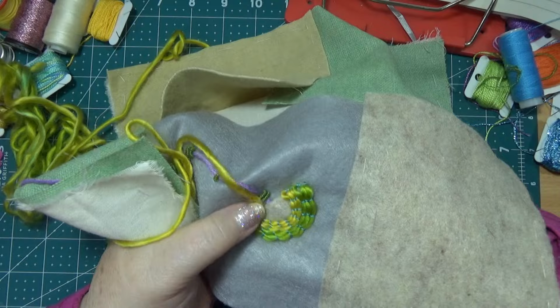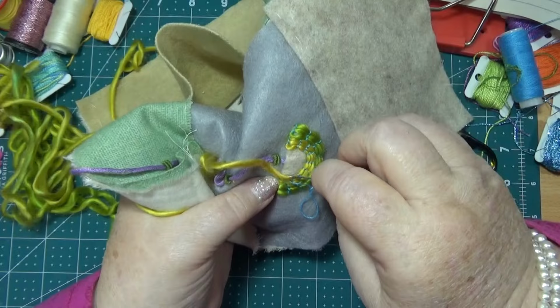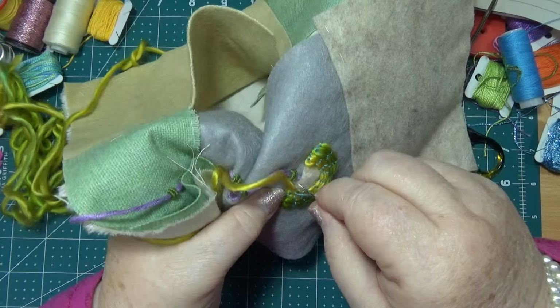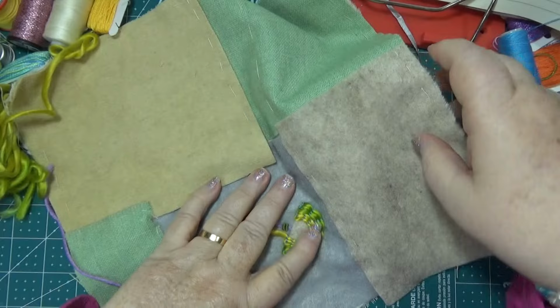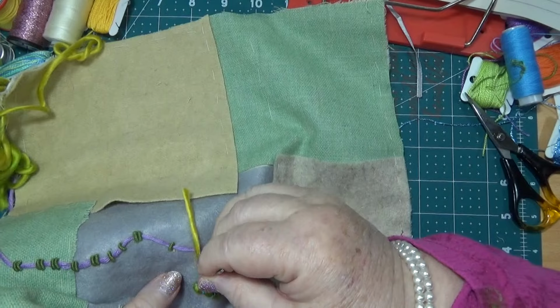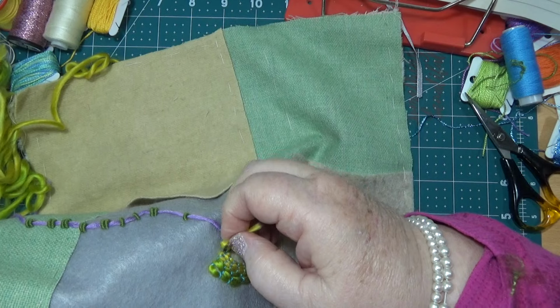It isn't easy working on a bigger piece of material, you know, but the outcome's going to be good, I think. I'm going to like the end result. Go down through there and then take this other piece, this yellow, through to the back. Cut a piece off, thread that and put it through to the back of here. Right. You need all sorts of sizes of needles. Can't really say what this is. I think it's some sort of darning thing, I think.